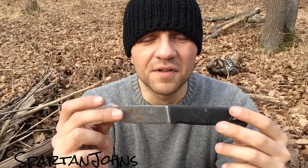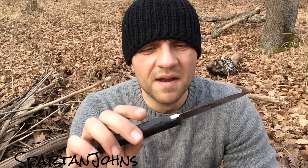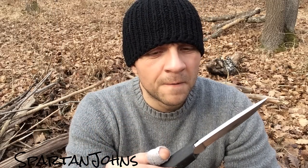I bought this knife for $11 for the single purpose of making that video, so I could show people that there are fake F1s on the market, and they look pretty damn good. Very close to the original. After the video, a lot of people wrote me personal messages, and you can also find comments where people said, just go ahead and abuse that knife and see if it breaks.